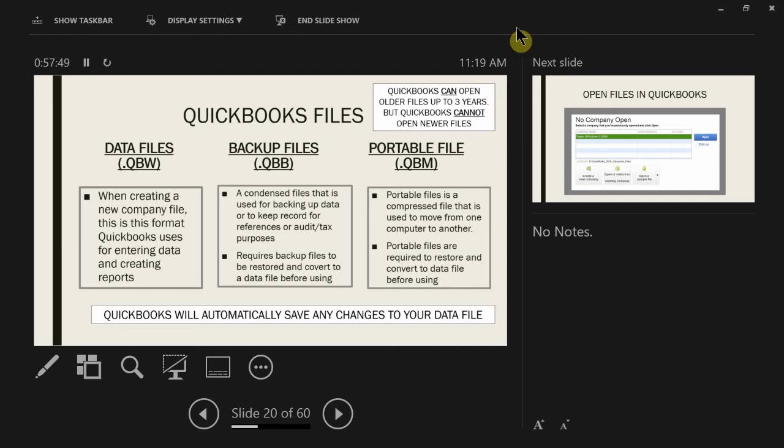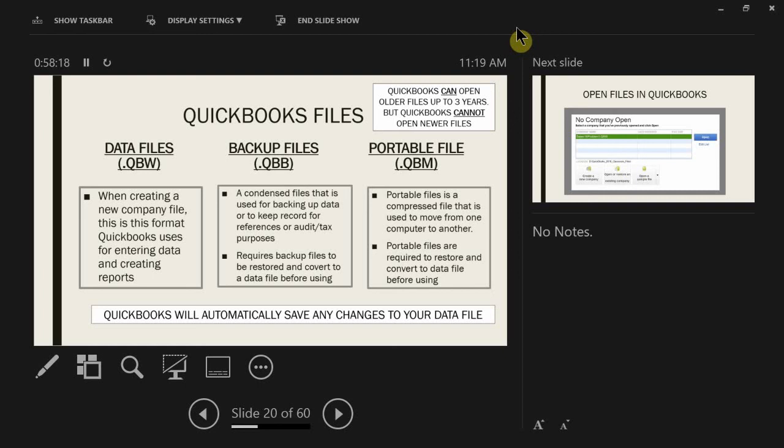Now, of course, if you imagine this, if you're creating a company file and you have 30 users using it and you have 1 million customers and 1 million employees and 1 million vendors, you can imagine that the more information and the more transactions you put in there, the file is going to be super heavy. A file could be as big as a gigabyte. Okay? It's that much information, especially the amount of transactions you can have in each working data file.